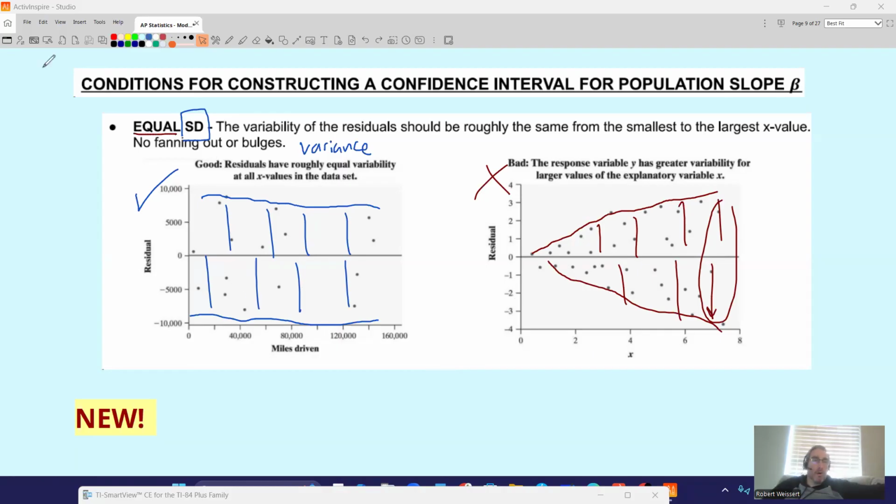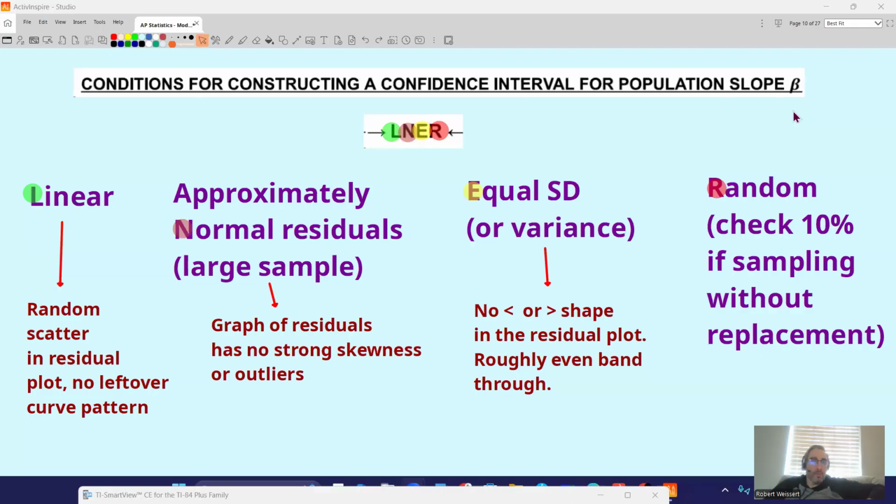Now, how you going to remember all these, hopefully, is with a little acronym called LINER. Linear: random scatter. Normal: approximately normal, no strong skewness or outliers in your residuals. Equal variance: no triangular type shape, no coning out. And then the random condition must be checked, of course.